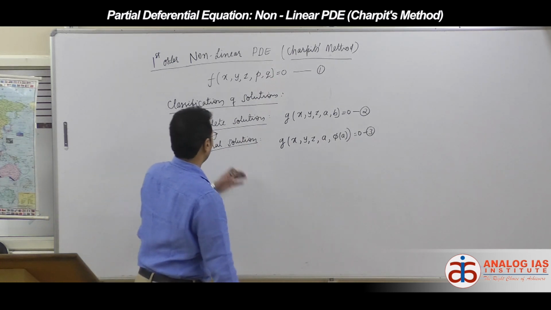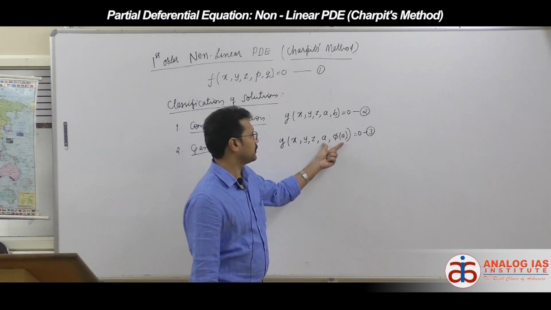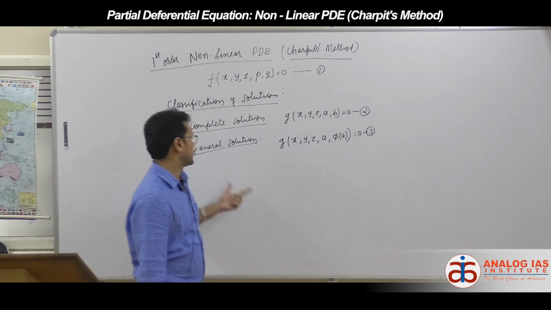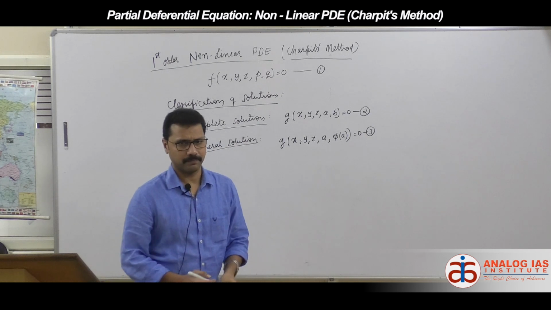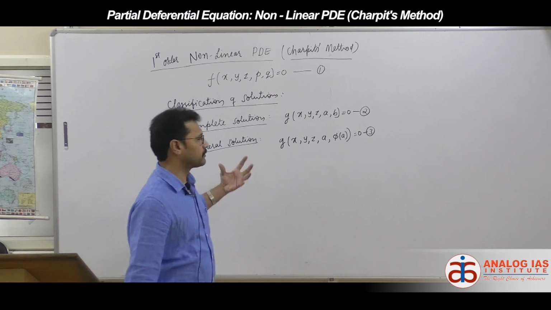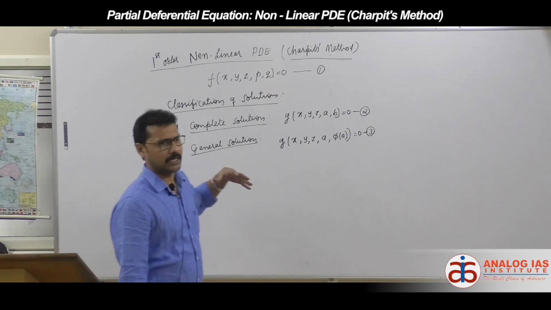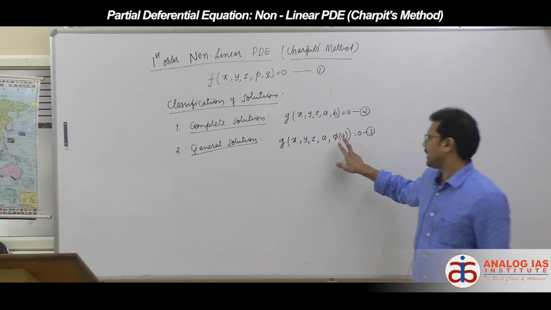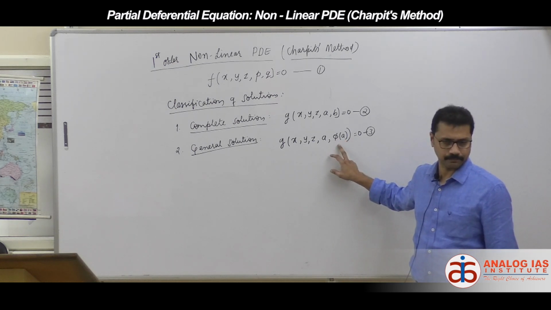Anyway, we'll discuss that later on, what Charpit's method is and how to go about it. So what we have to do is, if you can bring about a relationship between those two arbitrary constants a and b, then what we get is a general solution. Later on, we'll extend this discussion also in the general solution. There is something called a developable surface belonging to the general solution, wherein I will take one relationship between the arbitrary constants.